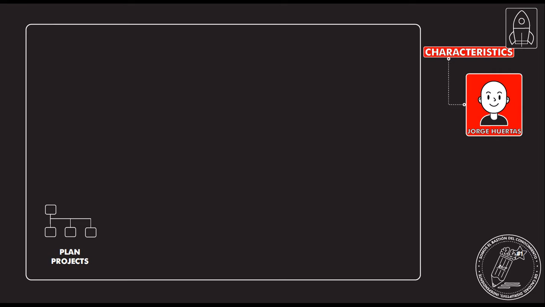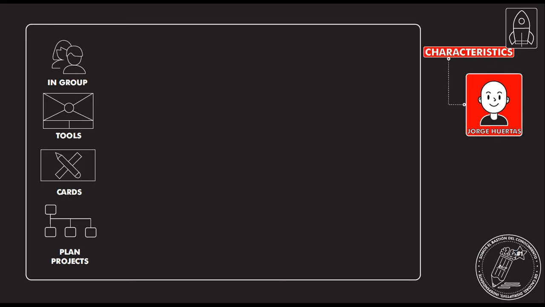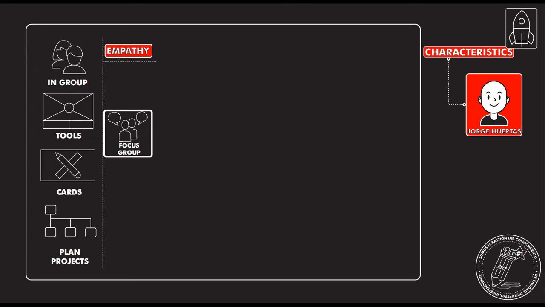So the first thing that you need to know is that you can have a plan of projects, and with that you can draw and design your own cards. So you can make all the descriptions that you need, and you start creating the tools and the resources that you need. As you know, design thinking has too many resources, so it's very important that you select the ones that you really need. Of course, the toolkit is for use in groups.